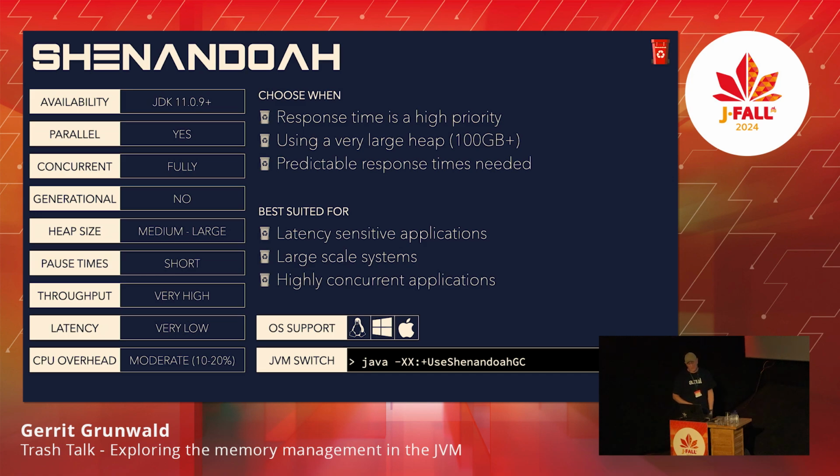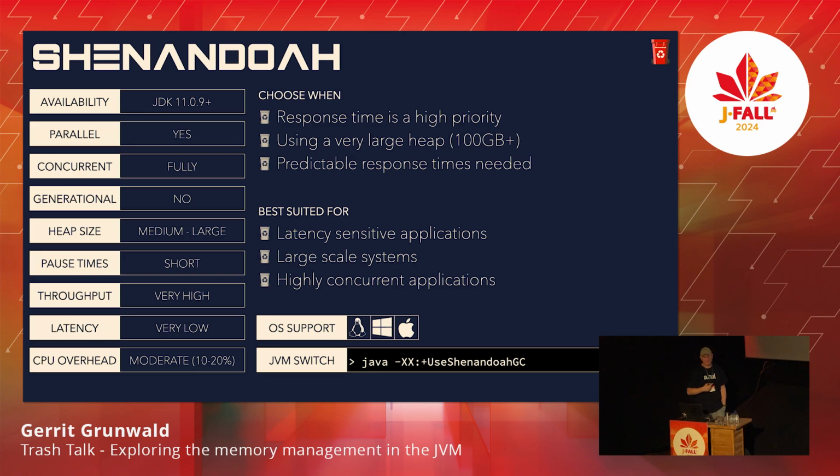It is good for very large heaps, more than 100 gigabytes. So just out of interest, who is using a heap around 16 gigabytes? 32, 64. More than 64 gigabytes of heap. Okay, who's using something like 2 gigabytes? 4? Okay, so it's more smaller heaps, right? So then this is probably not the right collector for you.